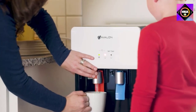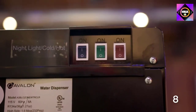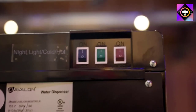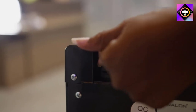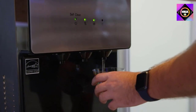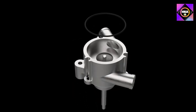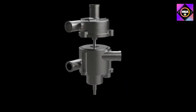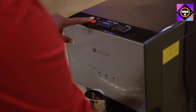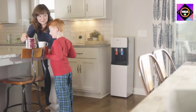Number 1: Avalon bottom loading water cooler. This unit has a sleek, easy-to-use design and dispenses cold, room temperature, and hot water, accommodating three and five gallon jugs loaded into the stainless steel cabinet at the bottom. It features an empty bottle indicator light, is Energy Star approved, and high-contact surfaces are treated with BioGuard antimicrobial coating to prevent bacterial growth. A nightlight makes spouts visible in low lighting, and a child lock is on the hot water button. It also features a self-cleaning function using ozone to disinfect the valves.